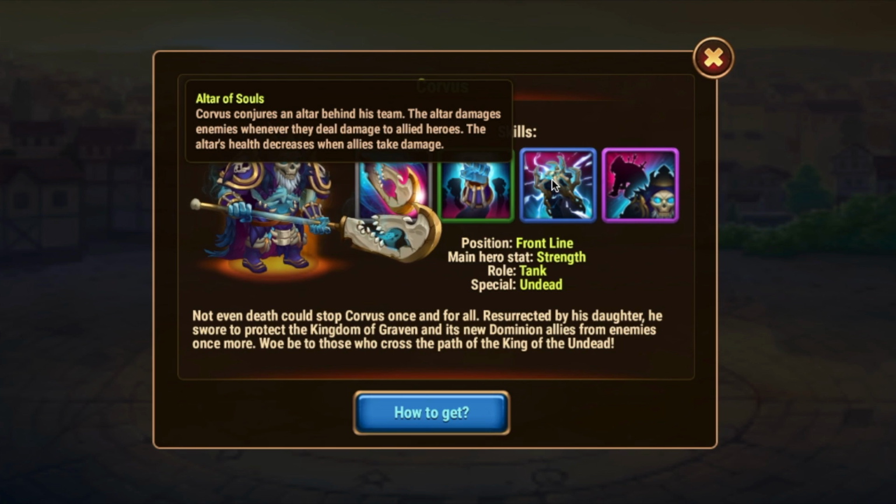We have Altar of Souls. Corvus conjures an altar behind his team. That's the totem pillar thing that we saw in the video yesterday. The altar damages enemies whenever they deal damage to allied heroes. So anytime anybody on your team takes damage, the altar will counterattack those enemies. The altar's health decreases when allies take damage.